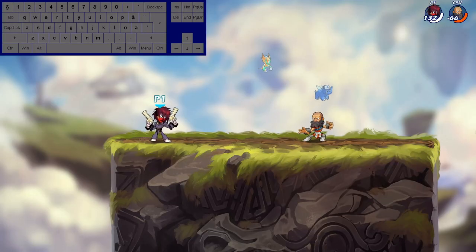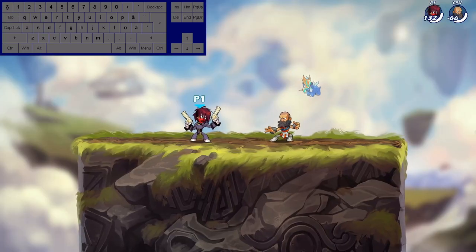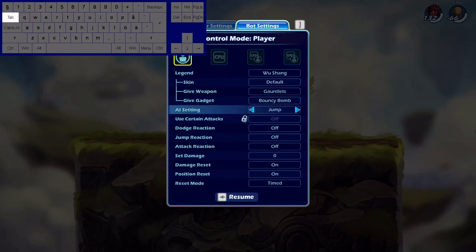So in this section, I'm going to be more or less going over a string that you can use. Now this is something that you will have to learn by yourself, okay? This is something that you're really going to have to get used to. I'm going to set the bot to dodge upwards. Oh, actually, no, I'm just going to set the jump.